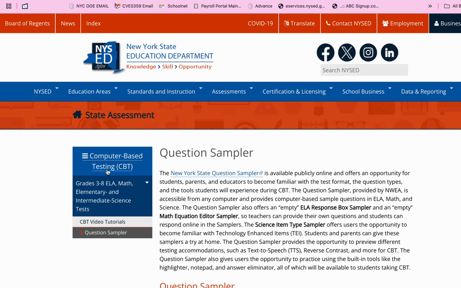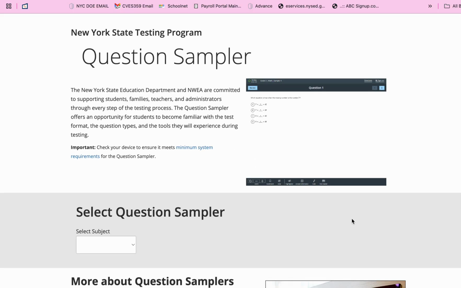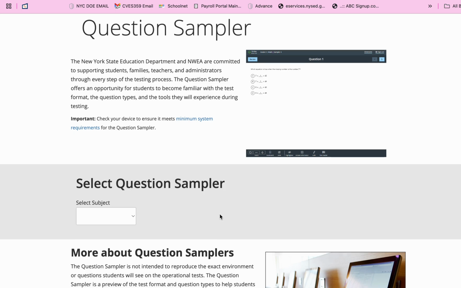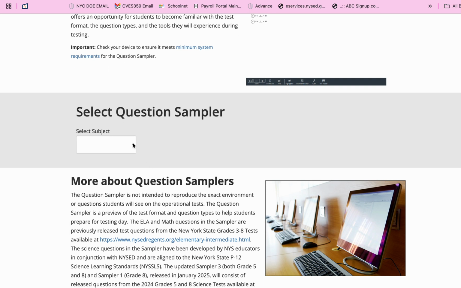All right, so in this section, the New York State Education Department put this resource available for families to practice at home. The goal is for your child to get very used to navigating the system. So you come over where it says select question sampler.